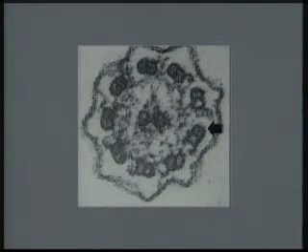This is an electron image at high magnification of a cross-section through one of these cilia on the respiratory epithelium of the nose, and the arrow is pointing to the cell membrane that surrounds the cilium. Remember, the cilium is an extension of the cell surface, so it's coated by the cell membrane. You can see that sort of railroad track unit membrane appearance of the cell membrane here. The cilium is supported by cytoskeletal elements which taken together are called the axoneme. And the axoneme consists of, among other things, 9 doublets of cytoplasmic microtubules here, each of which has a pair of arms called dynein arms.